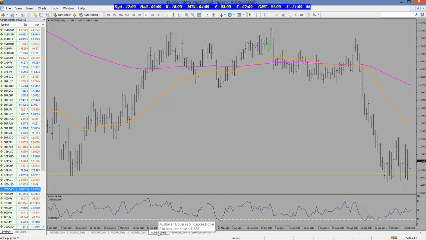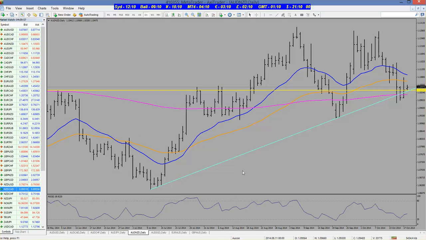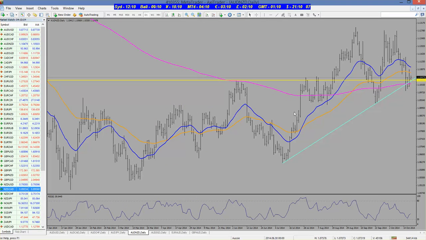Aussie Sing, nothing there. Like the Aussie dollar, leave it alone. Aussie Kiwi, not convinced of the buy. There's reasons for it to get long here. I'd love to be long this, payback for the Bledisloe Cup. But we are getting higher highs, higher lows. It's just there's no convincing buying in the market at this time. So be patient and wait for that to occur.